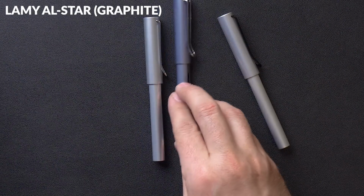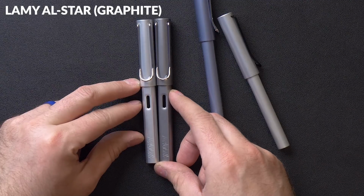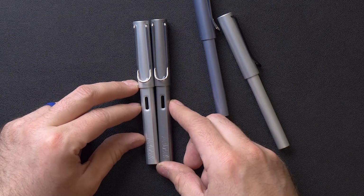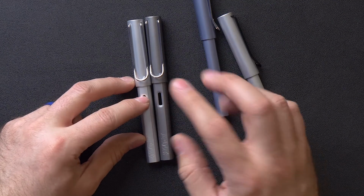Next one that I've got, this is the All-Star Graphite. So graphite is definitely darker. This is a regularly available All-Star color. Definitely more in this smoky gray kind of gunmetal color. So that shows you a little bit of basis of comparison there.